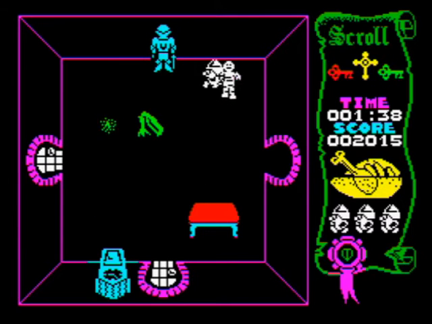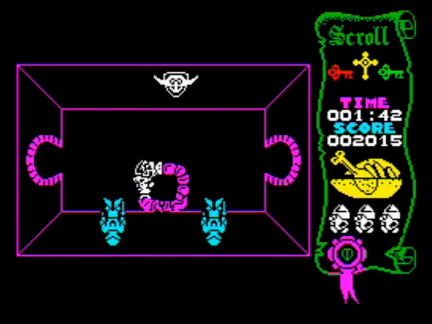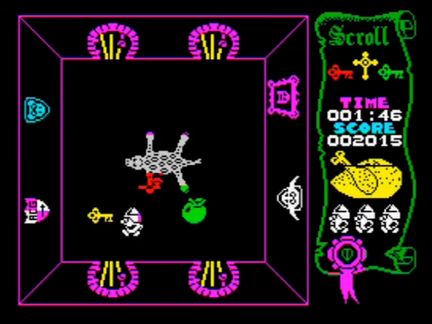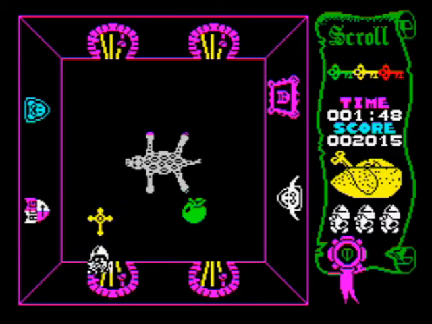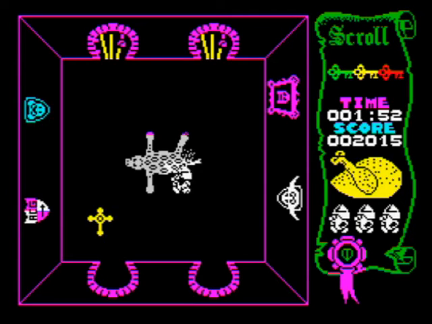There are some baddies that you can't kill. That was just seen 2 of them. One was the mummy and one was the vampire. And the vampire can be kept away if you have the cross, which luckily I had there. The mummy guards the red key, and when you pick the red key up, the mummy will come after you.